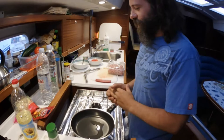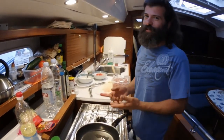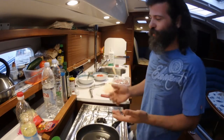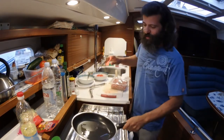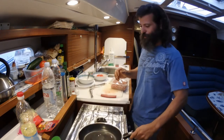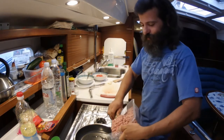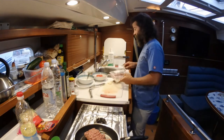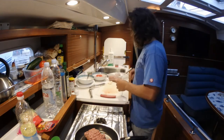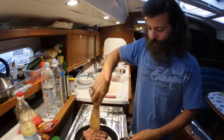So what we're going to do first is brown the beef. We didn't use beef because it's too expensive, so we're using ground pork — it says beef on the package. So we add a little oil. We're only going to use half the package, so we have something for tomorrow. And I usually just add salt and pepper.